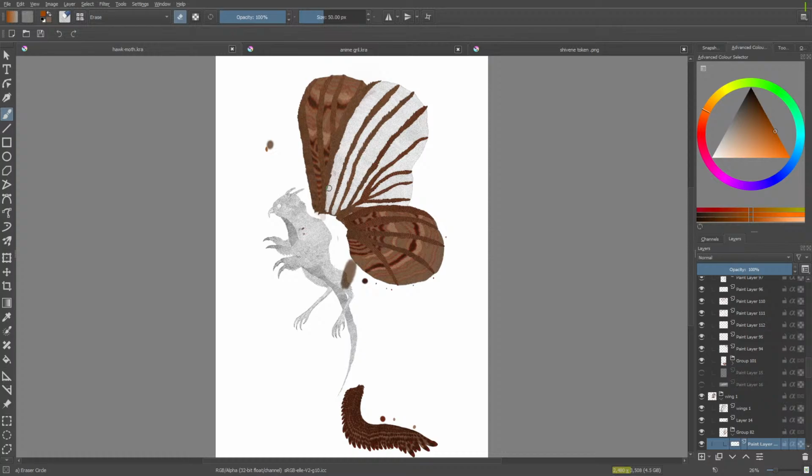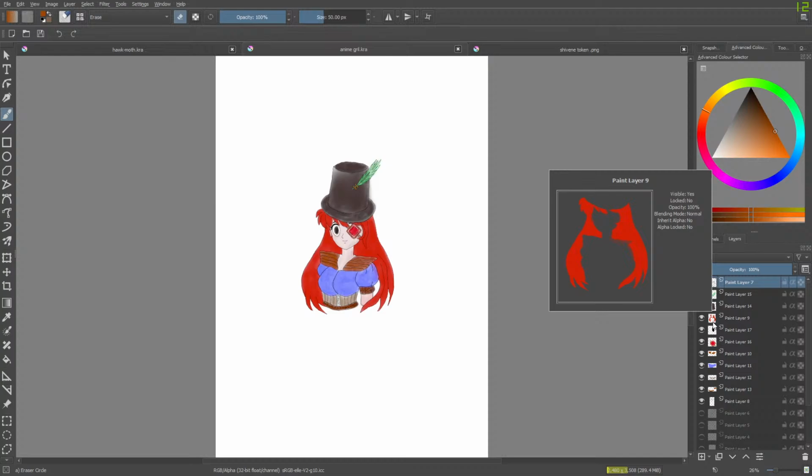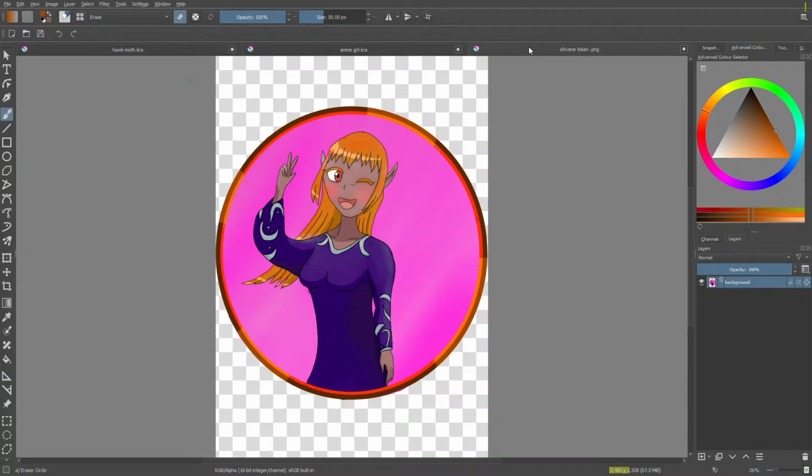So, the first thing that I'm going to show you guys before going back to the moth-hawk project is that I actually improved upon the drawing itself. So, let's for instance take anime girls. This was the first time I tried, and it was a blatant copy of a drawing, alright? Now I actually fixed it by implementing the same things in the same ways, and now I already got this far.